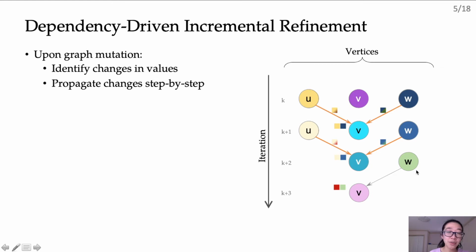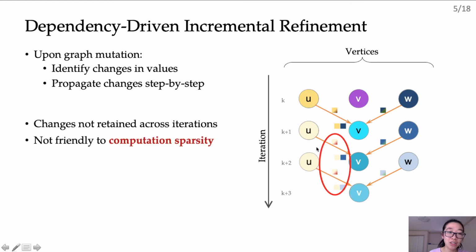Now an interesting thing to observe here is what happens when the changes start diminishing and the values start to stabilize. So here, only w's value changes in iteration k plus 2, but u's value remains the same, which is shown by the same light yellow color here. So w sends this change to v, which is fine, but v's value at iteration k plus 3 is not aware of u's value from iteration k plus 1. So in order for v to calculate its value correctly, u still needs to continue pushing its value to v. So this is unnecessary work that needs to be done, which causes more values to be propagated even when changes have diminished and values have stabilized.